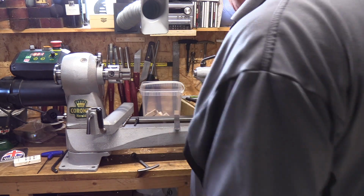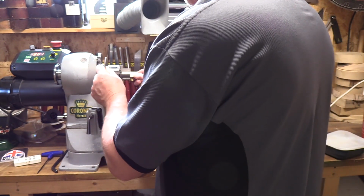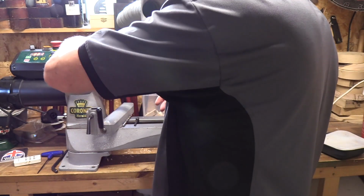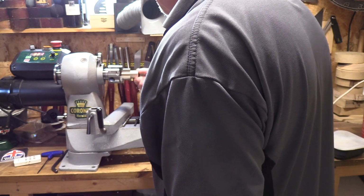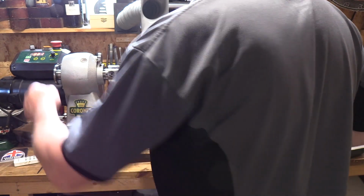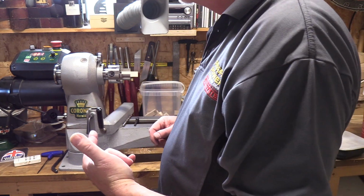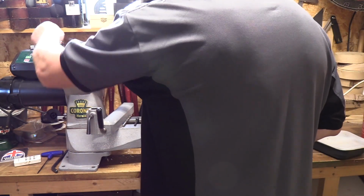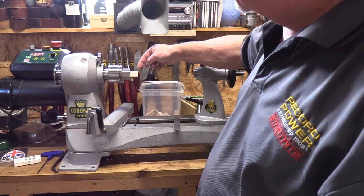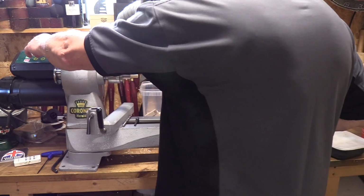So the next thing is to actually mount this into my chuck and pinch that up. And you find you can use other jaws as well. You don't just have to use the pen jaws, but as long as it's all square, they give you a fair bit of accuracy. So on the mid-range, the middle position on my Herald lathe, if I start it up on a slow speed first, I think you can see the accuracy of the blank itself. I've got hardly any run out on there. And now I can wind it up a little bit.